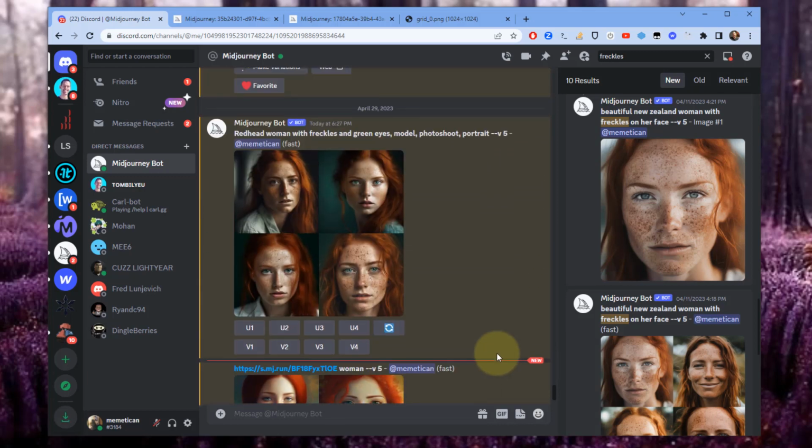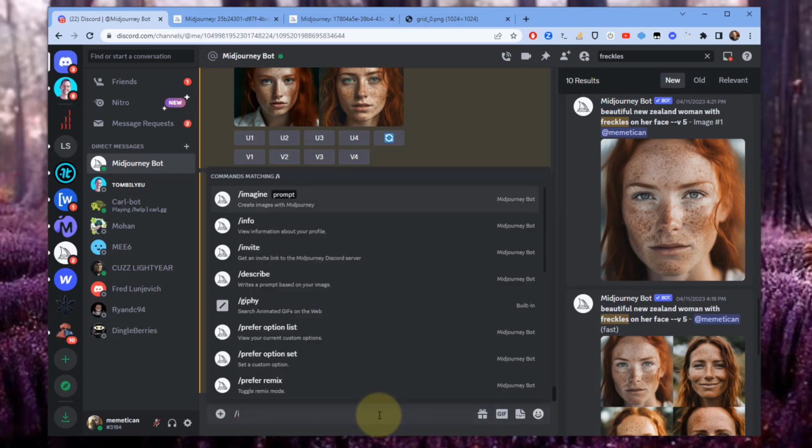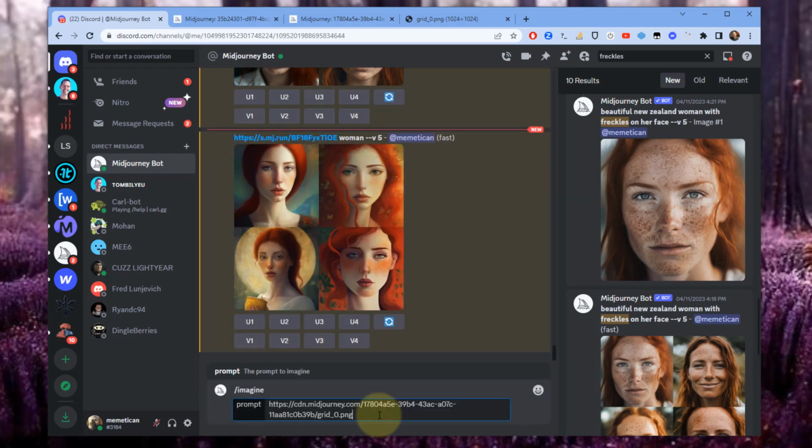Here we go. So now this is rather interesting. Now one of them I created, I took the image and I had to add a word. I'm going to try that one more time here. So I'm going to say imagine. I'm going to give it my image prompt, and it wants me to add a word, but I don't really want to add a word.